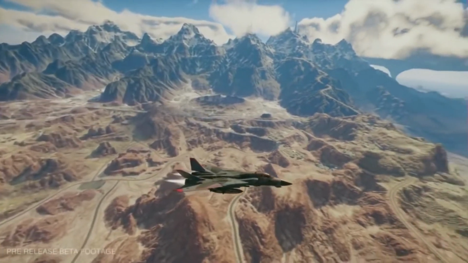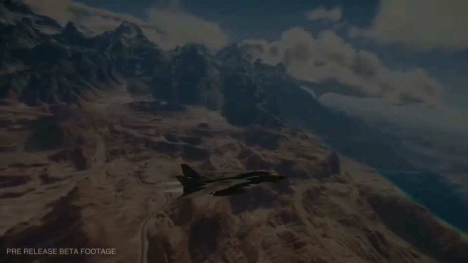Where's Kat? Kat came back. There she is. Hey, Kat's awesome. She came by our office and brought a copy of the game for us to play.